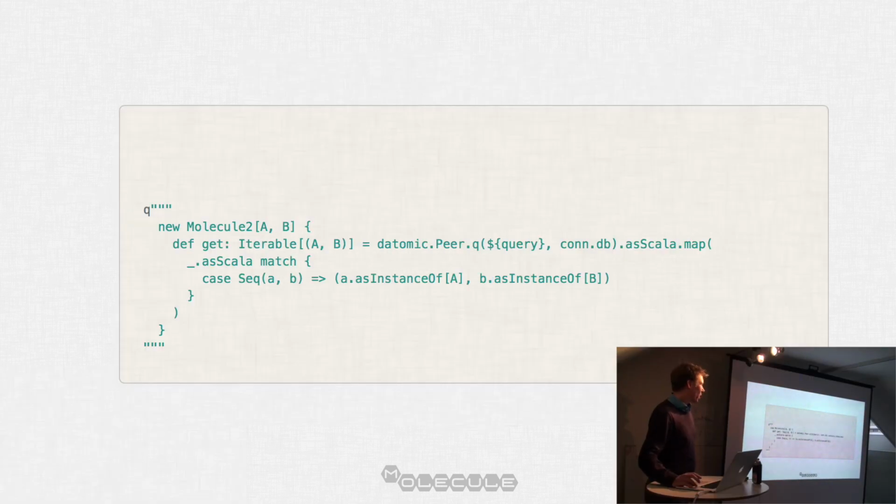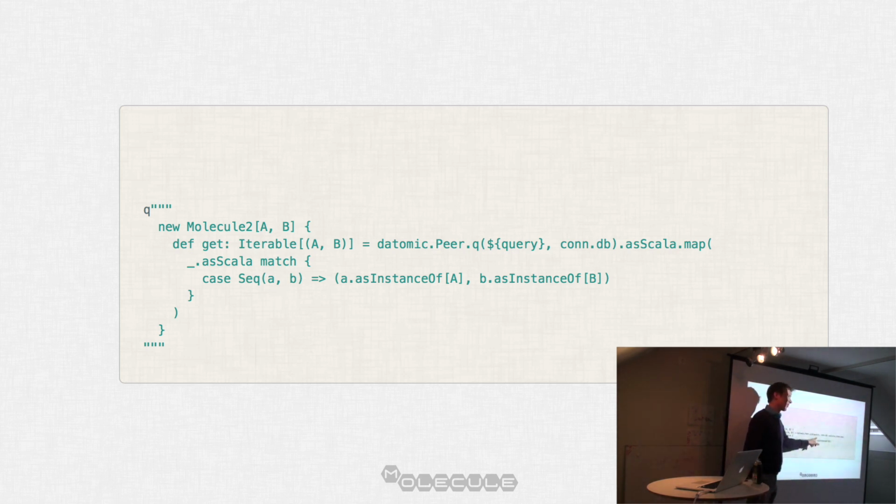So, I don't know how many of you have worked with macros in Scala. Yeah. So there's something called quasi-quotes, which is when you write the q and then the quotes, then you can write Scala code within there, which is what the macro is going to create then. So you can basically just put in some Scala code within the text string. And here I took the code we saw before, the macro 2, and made it a get method. But I haven't made the query yet. But I've done all the casting to the first type and the second type.